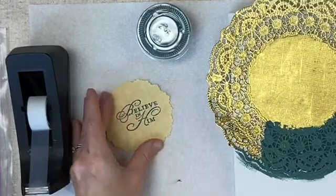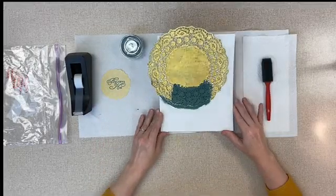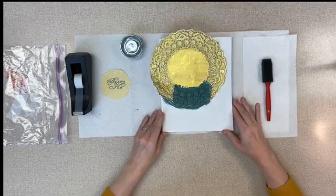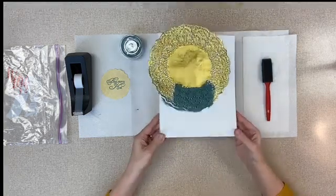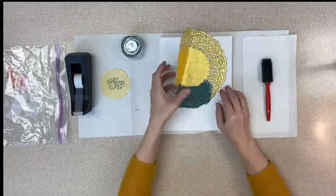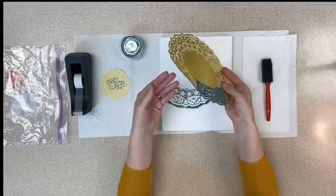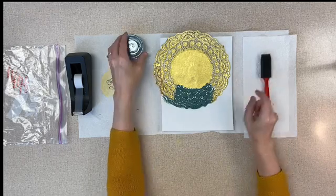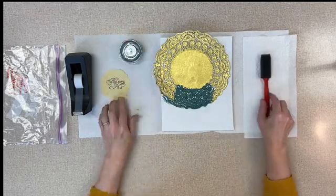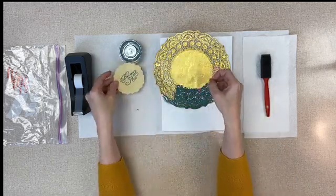So what we're doing today is a canvas art that you can hang in your room or even in your living room. It's beautiful when it's done. Today the craft kit comes with the canvas board and a doily, which actually you will end up throwing away in the end, ironically, and then a paintbrush and a little canister of paint, and then the I Believe in Him medallion that I've created for you.